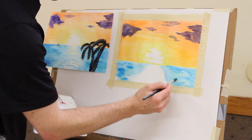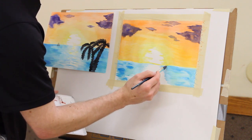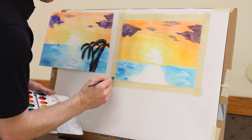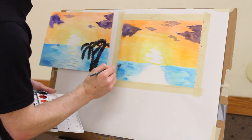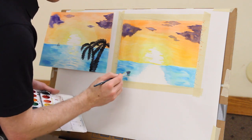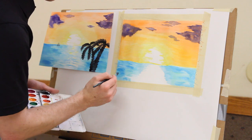And we can see now, since we're only going side to side, these brush strokes are starting to look like the waves. And that's really helpful. Kind of gives us that impression of the waves without having to actually draw each and every little wave. But sometimes it is nice to draw a couple direct waves. So let's do that now.